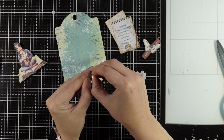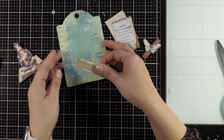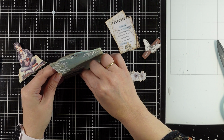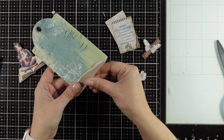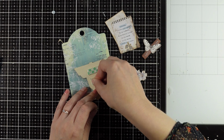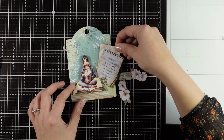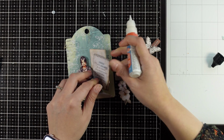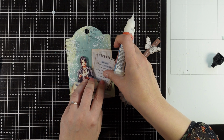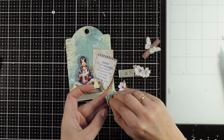Now, since I need to have different layers on my composition, for some of the elements I will go and stick them down with glue. For others, I will use foam tape at the back, and I will even double up on foam tape so that I can have layers upon layers. So for the notebook, I went with glue at the bottom part, but at the top, since I want that to pop a little bit, I will just use a piece of foam tape at the back, but only at the top.